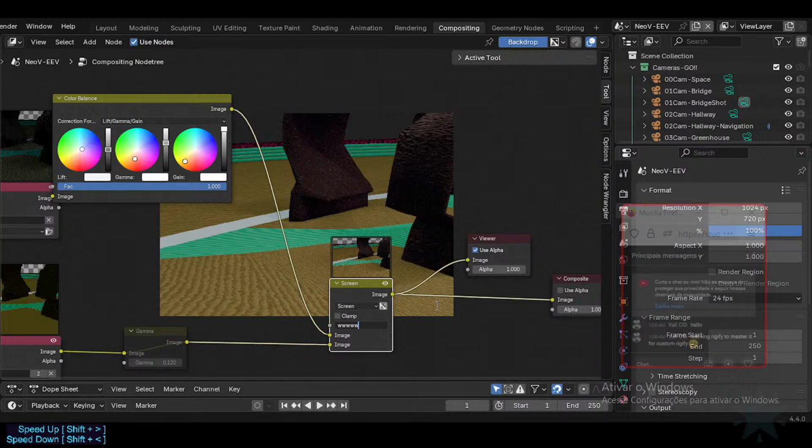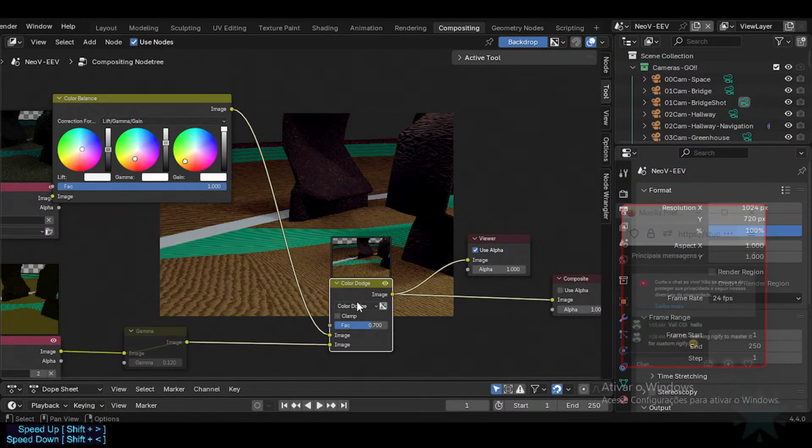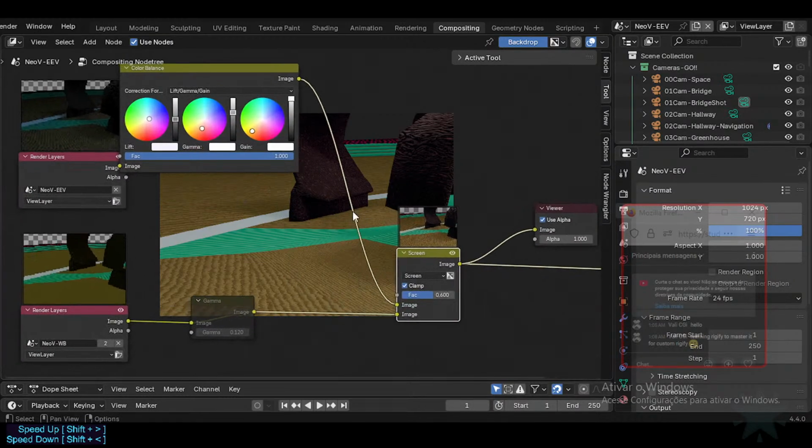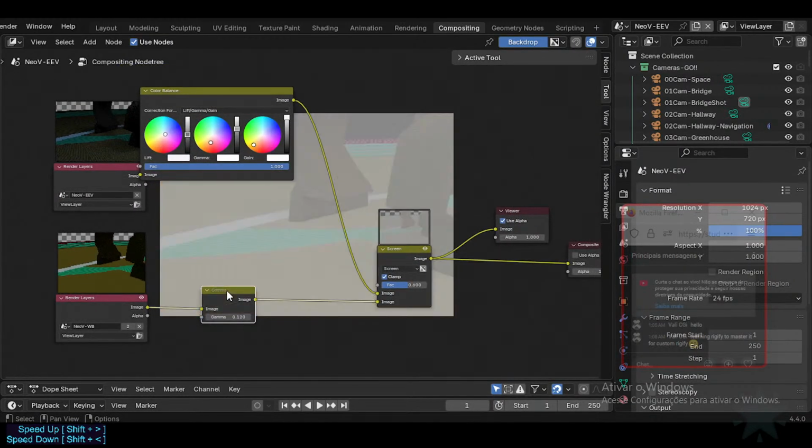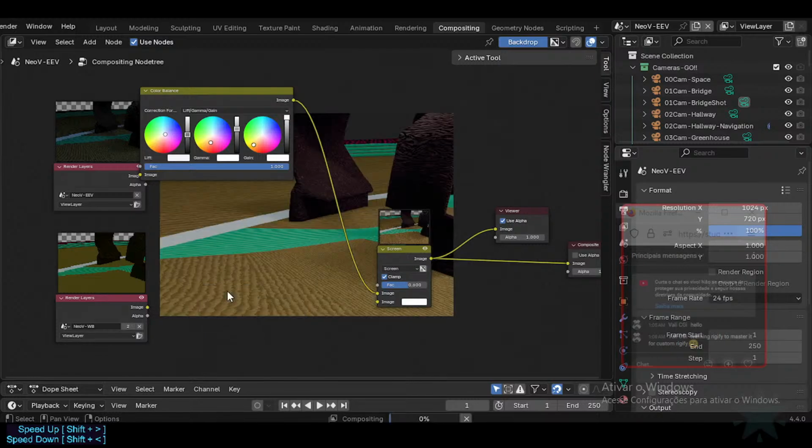If I get some value like 0.7, that could be okay. Screen, that might work. Then now I don't need this.